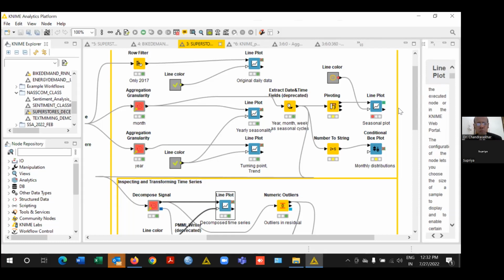Okay, sir. We have another 2 questions left. Another 2, then I will show something different now. Yeah, sure. So one question is how to decompose the signal. What is the correct way to decompose, and should we be aware of any parameters for this? No, parameters he has evaluated. There is something called an additive model and a multiplicative model. These are the only 2 ways to decompose a signal. Those nodes are there in KNIME.